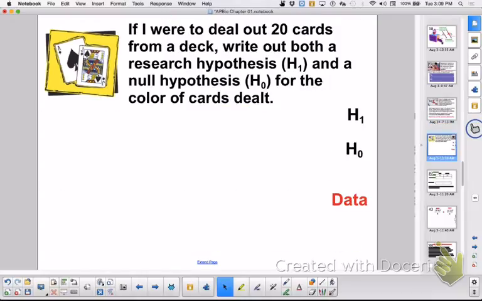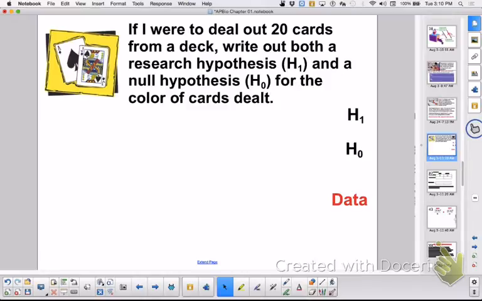And we started off, and I'm not going to redo the ones we already did in class. We said, if I deal out 20 cards, I expect what? 10 and 10. Okay. So I expect 10 and 10. If I get 19 and 1, do you think that's going to be significant? Okay. What would we do? Don't make it complicated. What would we do? I get 19 red cards and 1 black card.